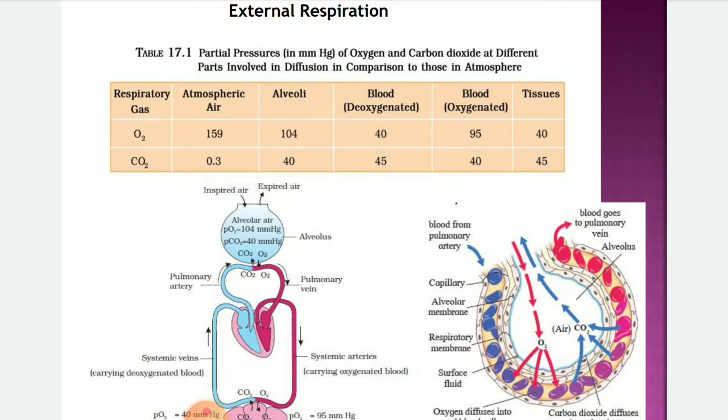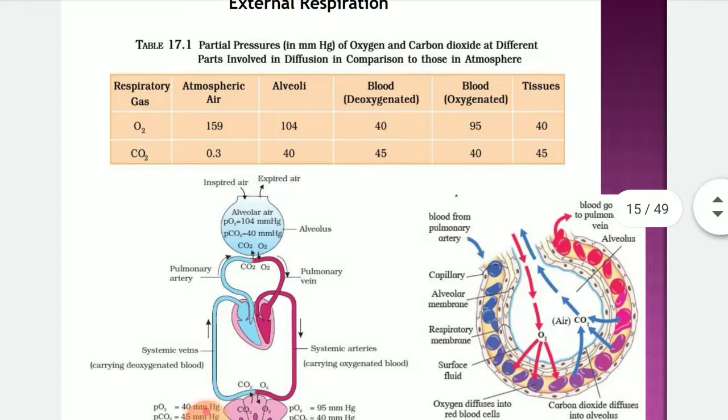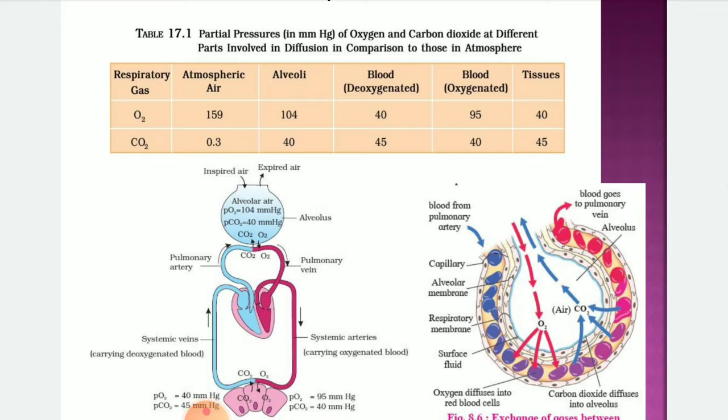You can make out that it is surrounded by the capillaries. Whatever red and blue colored RBCs you can make out, these are actually capillaries which are surrounding the alveoli. In the diagram you can make out that the capillary is also a single layer, made up of a single layer of squamous epithelial cells again. That means the alveoli as well as the capillary are made up of a single layer of squamous epithelial cells, and both are resting on the basement membrane.